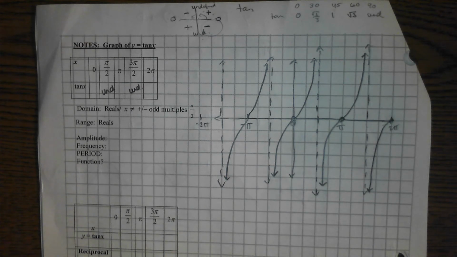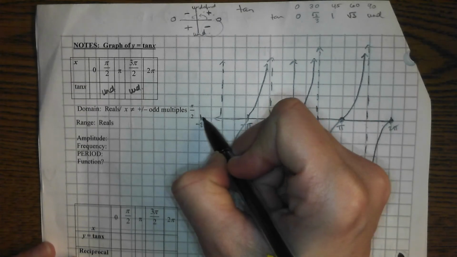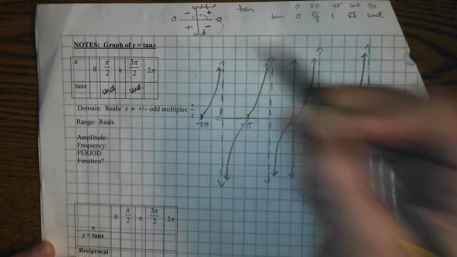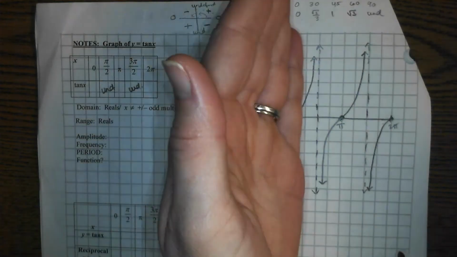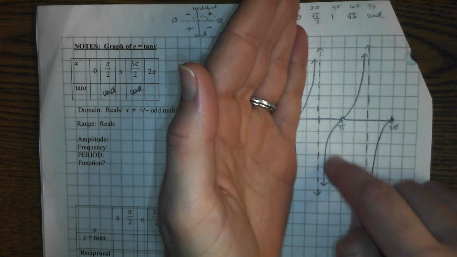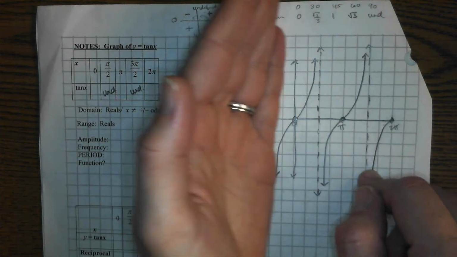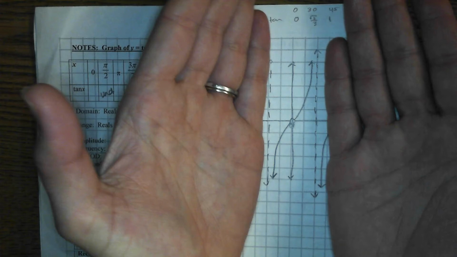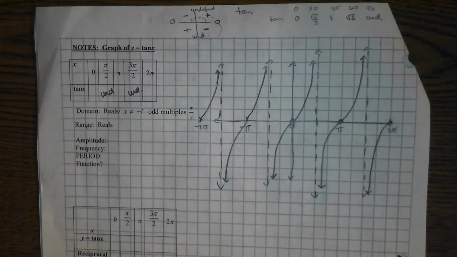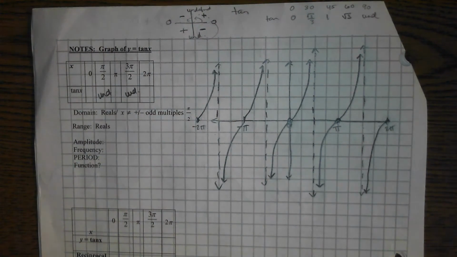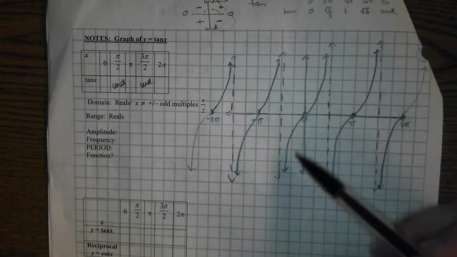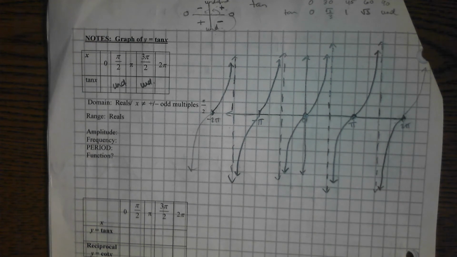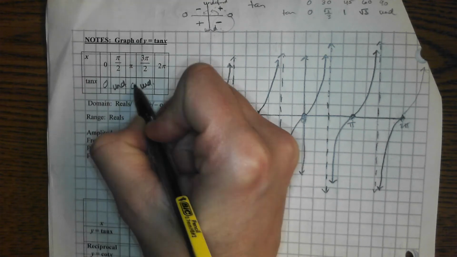Negative 2 pi is going to be a 0, and on that side it is going to go like that. Sorry, I just kind of stopped the pattern, because this is a little bit funny. If you look from 0 to 2 pi, you've got one full cycle, and then your other cycles kind of split up. So it's probably really best to look at it between negative pi over 2 and positive pi over 2, because you actually get that full structure that just keeps repeating. If I went beyond 2 pi, that would go up, and if I went beyond negative 2 pi. So it's really this same shape that just keeps going over and over again. So at your zeros and your pi's, that's all where you have zeros.